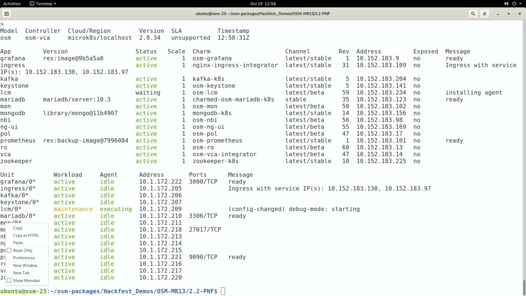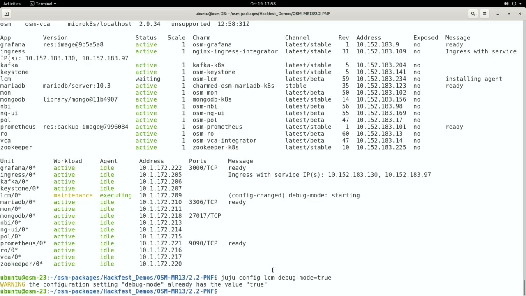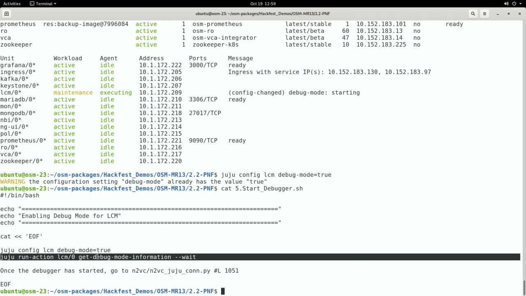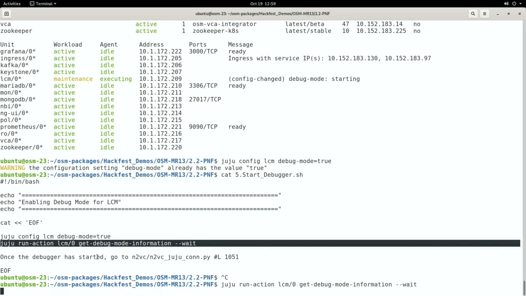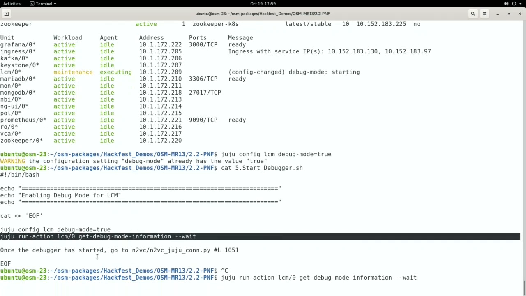So when I do this, oh, sorry, it's already, what, cat 5. I now want to get a little bit of information out, because we don't want to make it easy for just anybody to now enter our container. So what we have is information about how to get into the container now. It's obviously still running the setup, so this is just going to sit here until it's ready.